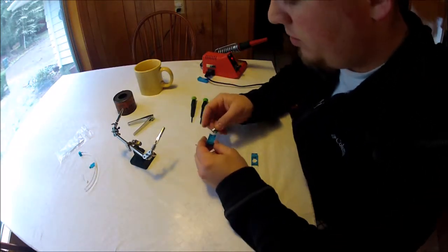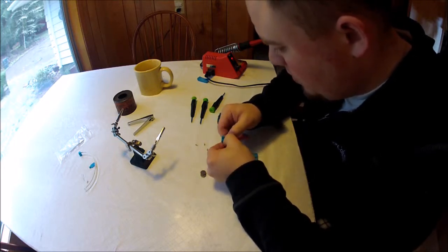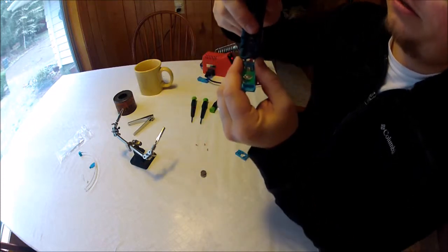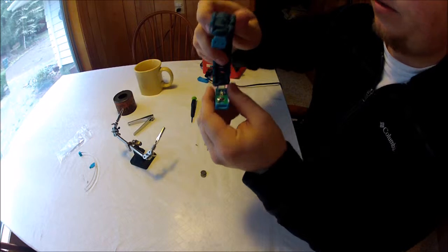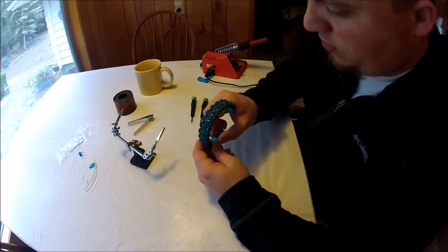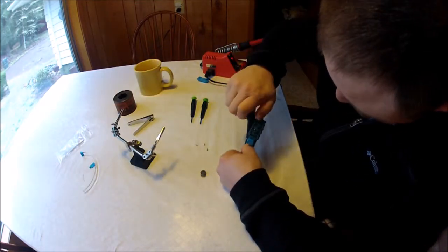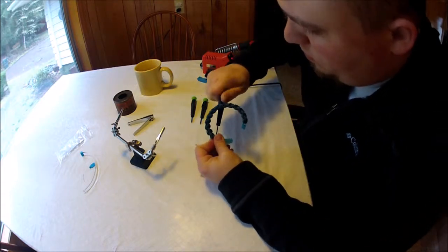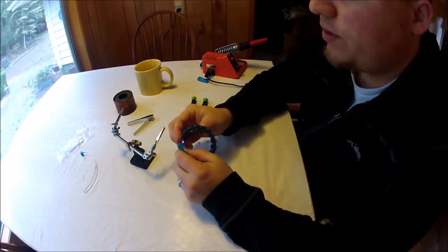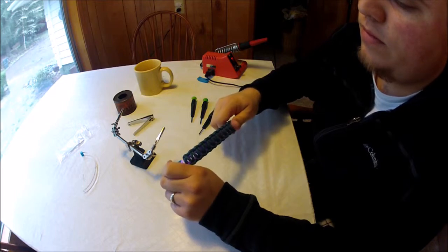So I'm just going to go ahead and install this board into this hardware. So the LED sits right in there in between the little groove of that clear band. And that's how it runs up the entire band. So go ahead and put all this back together here. And there we go. Got a fixed light band. There we go. Change color.